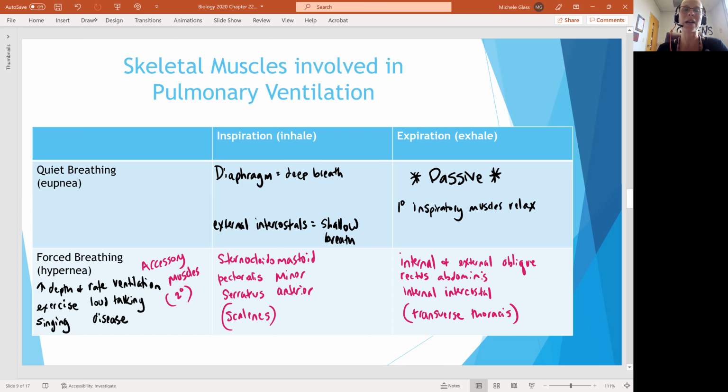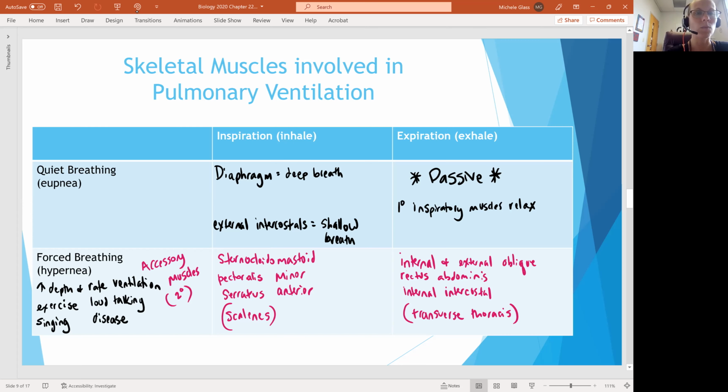If you again do that practice where you put a hand on your chest and a hand on your belly, and you do a forced inhale and then a forced exhale, you can feel the muscle contraction that's happening with your abdominopelvic cavity, with the rectus abdominis, internal, external oblique. What you're doing there is you're pulling down really hard on that thoracic cage, dramatically reducing the volume in order to push the air out.